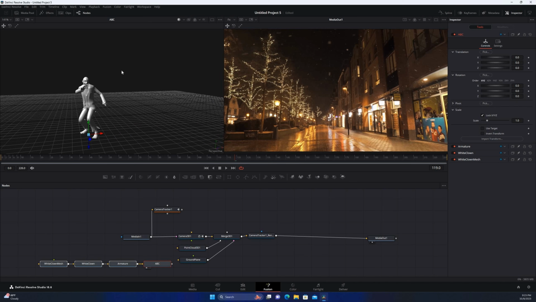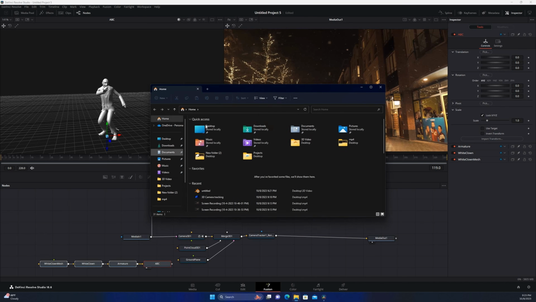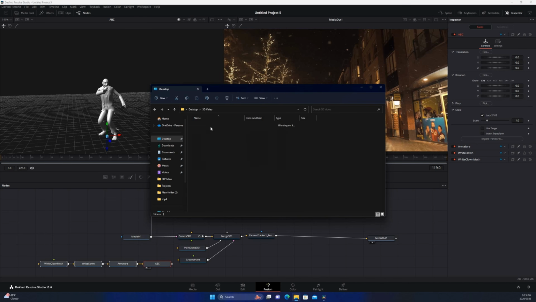Now you can notice our clown here is just a 3D model. He doesn't have his mesh or his skin on. So what you'll need to do is go back over into the 3D video where we originally downloaded, and there's going to be a textures folder, and then from the textures folder you're going to see this white clown diffuse skin.